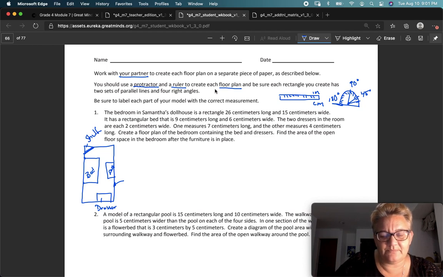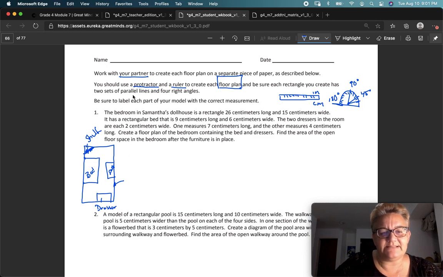So, a floor plan. We're going to make some different floor plans today. And then I think in class I'm going to have you make a floor plan of your bedroom, so think about that when you get home. And we're going to make everything a rectangle. So I'm going to pretend that shelf isn't there right now because we're just doing areas of rectangles.